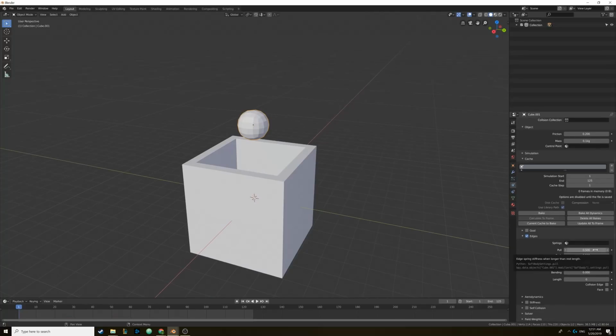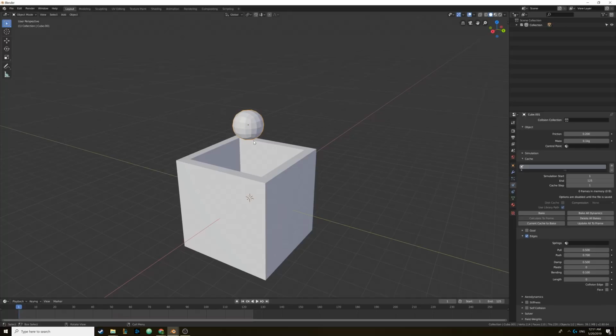I found that pull was fine at 0.5, and then I set push to 0.7. Damp, I left at 0.5 because it doesn't really ever seem to do anything. Plastic, we're going to leave alone. We don't really want it to permanently deform. Bending, we're going to set to 0.1, and this should give us that not collapsing into a fractal effect, but kind of the soft body physics that we want. We'll leave aerodynamics the same because we don't need to change it. Stiffness can stay the same, and I believe everything else can stay the same. It's very basic. We don't need to do anything with the solver or anything like that.